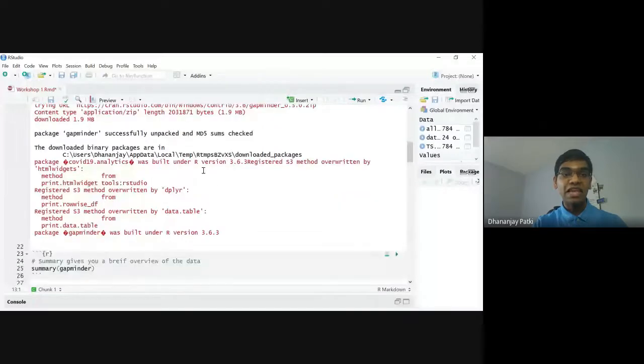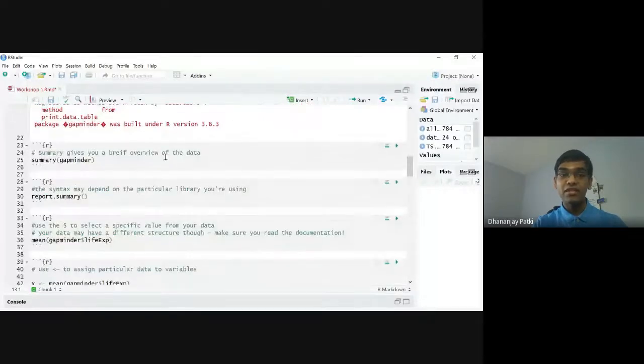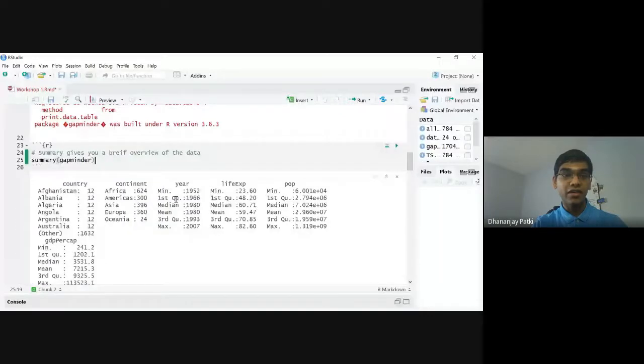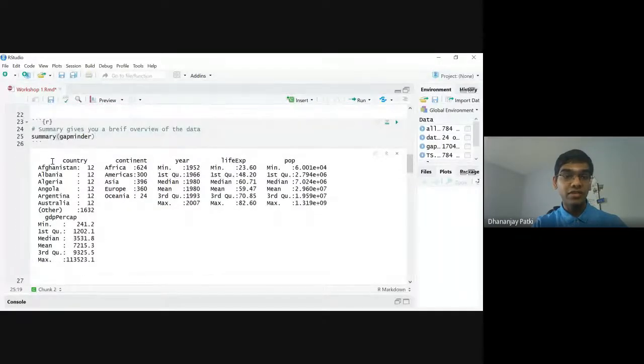Summary gives you a brief overview of the data. So let's just call summary on the Gapminder data set. As you can see, we get a whole bunch of countries, GDP per capita, a 5-number summary for years, life expectancies, populations, a whole bunch of stuff that's basically a top-line overview of the data.